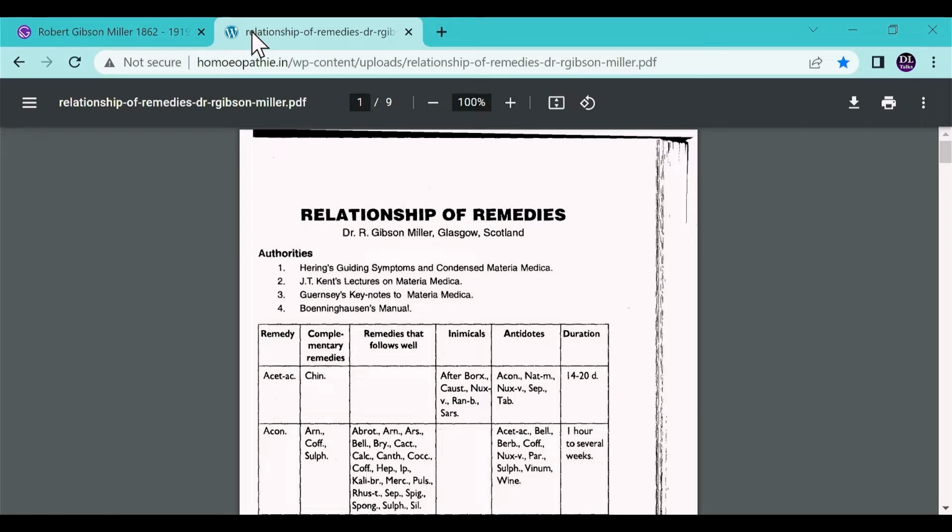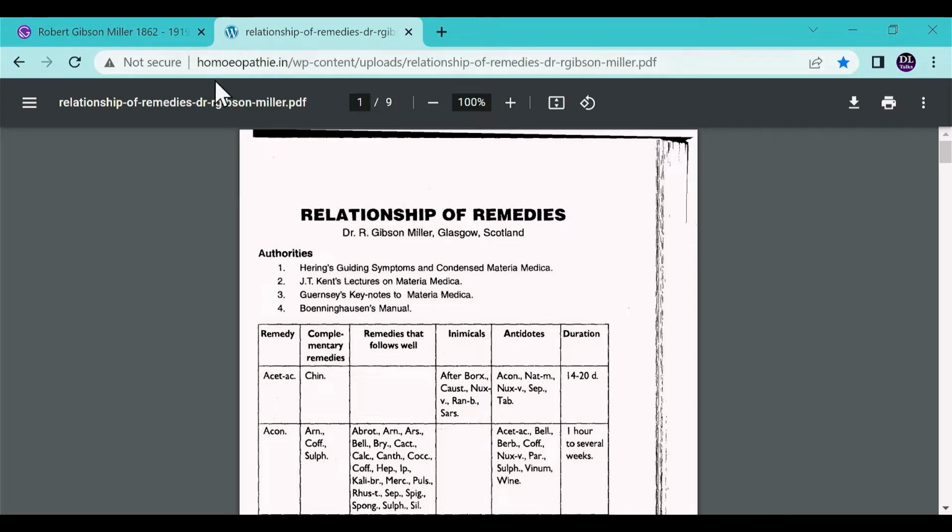If you have a pure similimum and they're hastening towards cure, you don't need any complementary, you don't need any antidotes, you don't need anything but to wait and watch the cure complete itself. Now what we have here in the first column also are the remedy names. And you can see aconite there. I'll just pick aconite for an example.